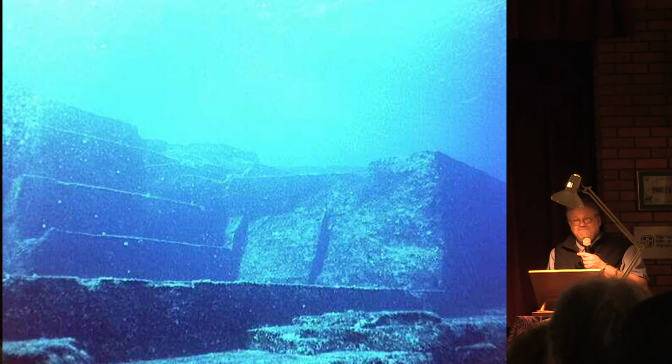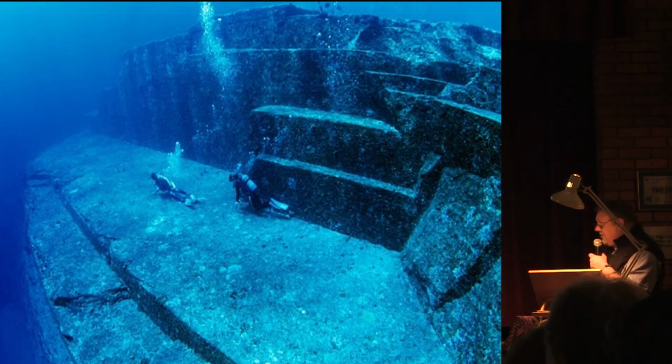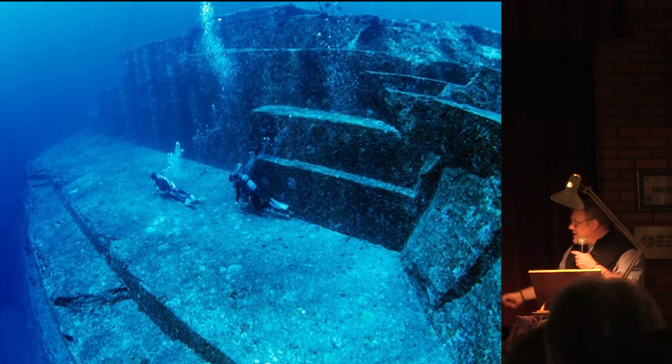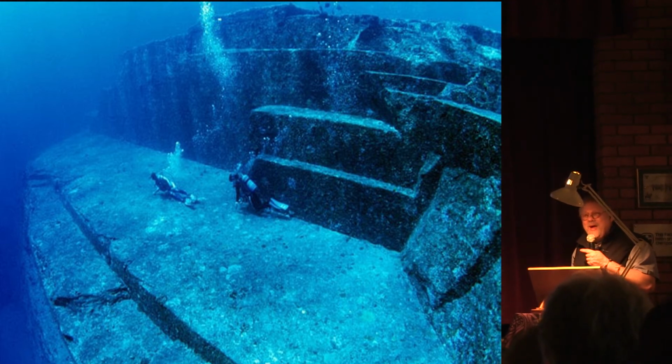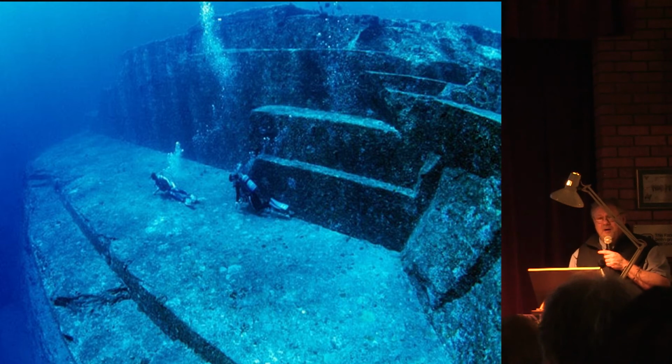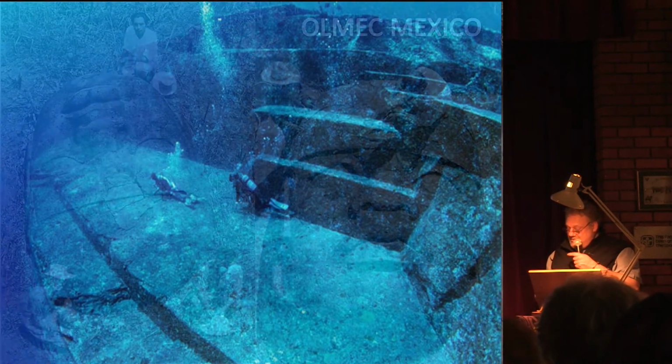These sites are all over the world, and below it as well, believe it or not. They're in the oceans. We see them all the time. According to scientists, that is natural. It's the sea that shaped it, the currents. Are you having a laugh? There's absolutely no way these are just natural, that the oceans have cut away precision cuts in some of the hardest stone on the planet in such a way that it mathematically comes together. You can show mathematics and geometry in it. And yet it's still officially listed as a natural anomaly.